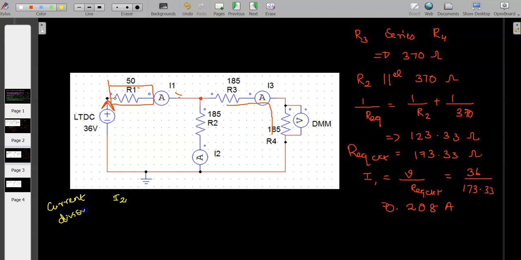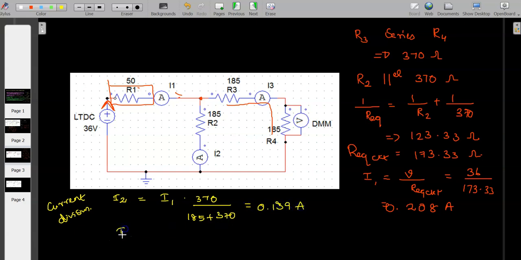According to the current division rule, I2 is calculated by the total current flowing into the circuit times the resistance of the other path. The resistance of the other path is 370, and the total resistance is 185 plus 370. So we get I2 equal to 0.139.